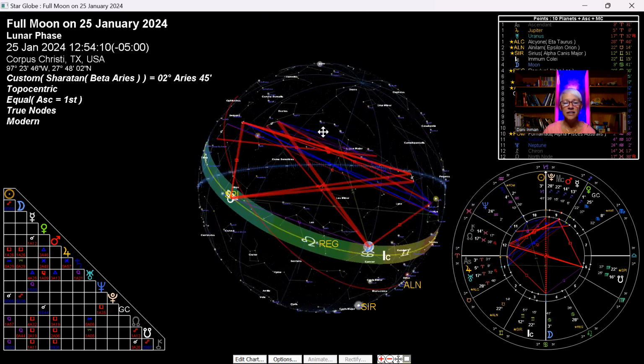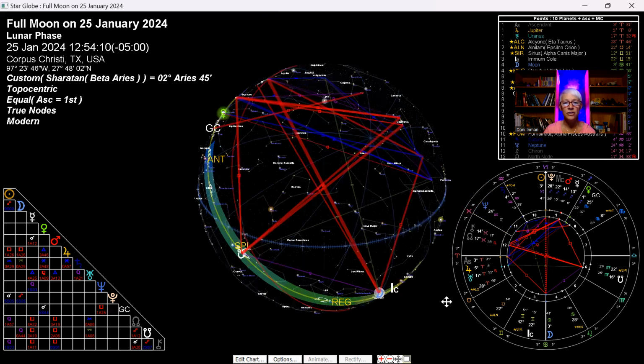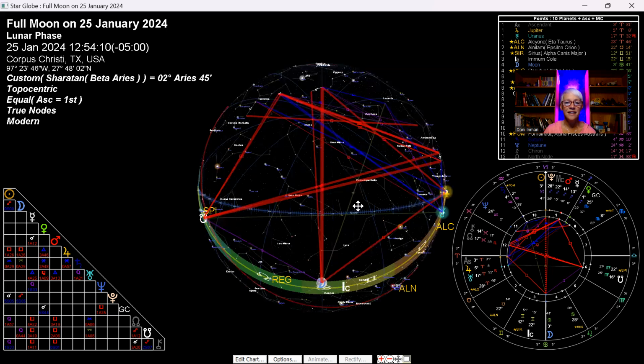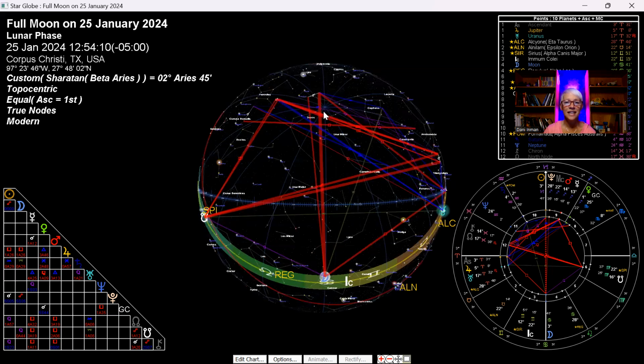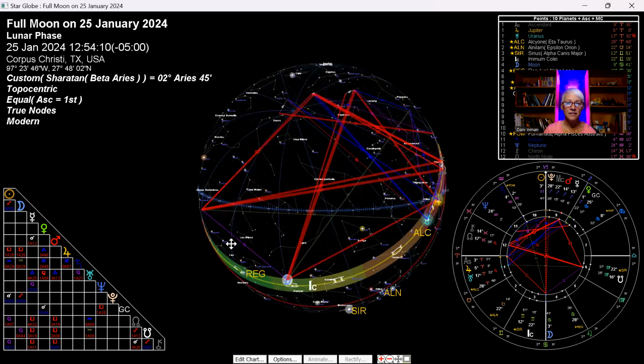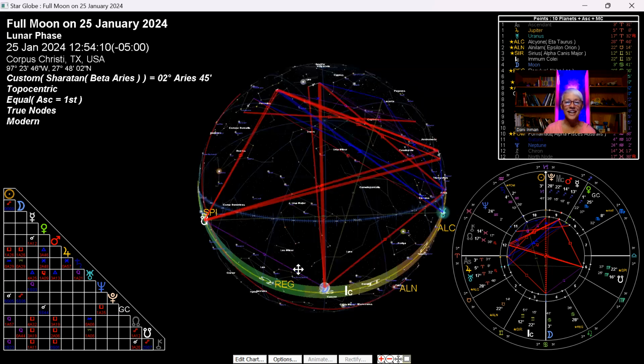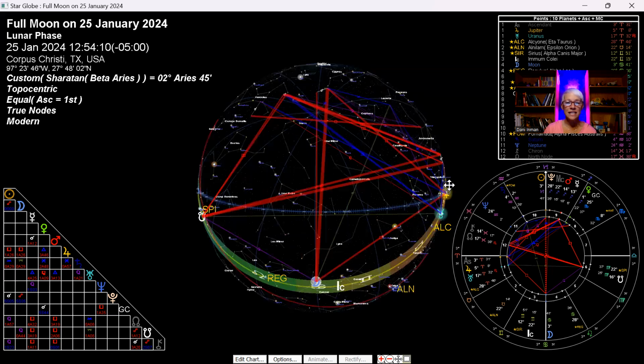And you can see geometrically, if you're all spatial thinkers, you can probably see it right away. We've got one T square here, one T square here. Both the sun and the moon are aspecting quintiles to certain things. So we'll look at those in depth. Here's the actual wheel if you wanted to see what it looks like. So I just love that. You know, I like to put it in my hand and look at it and turn it around. So that is the full moon.